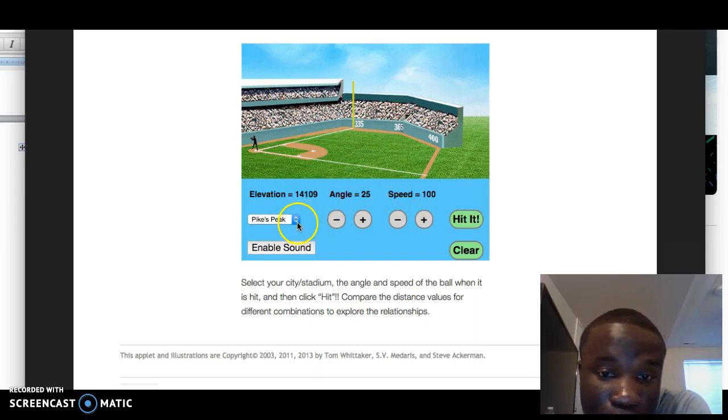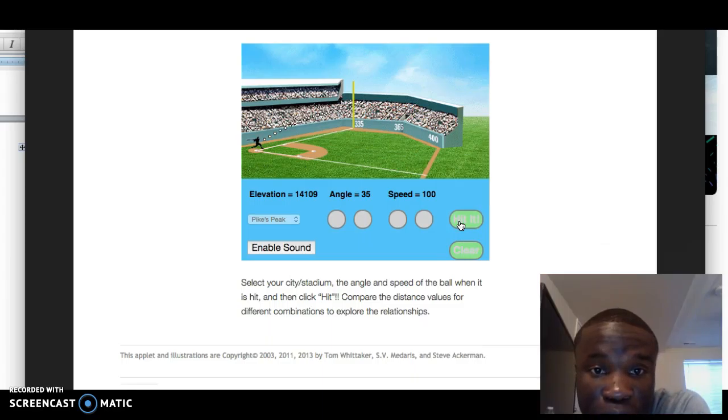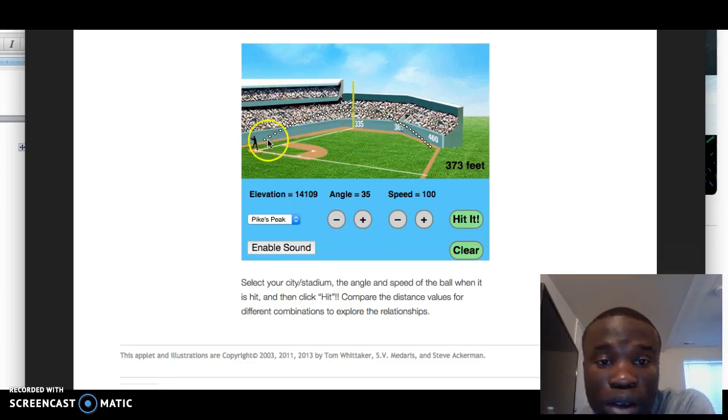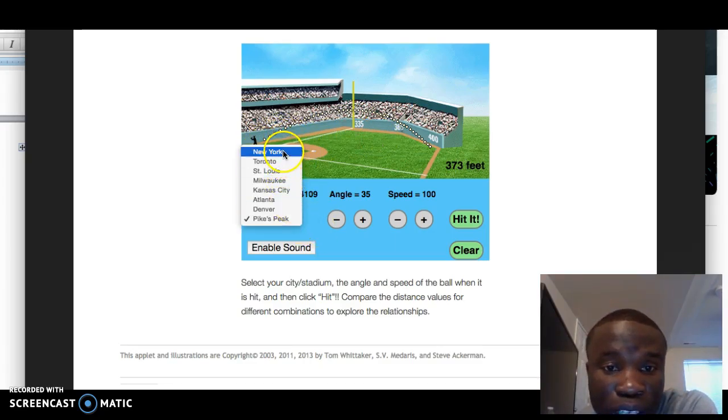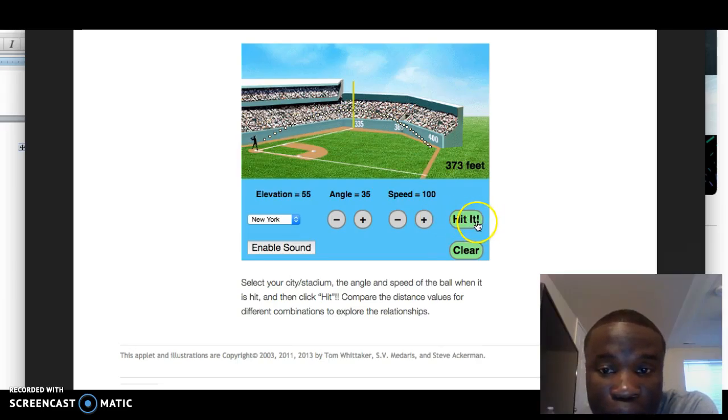For example, if I was using this higher elevations and the degree was 35-degree angle with the same speed in the very high elevations, okay, so the ball doesn't spend that much time in the air on the higher elevations. But if I move to the lower, because you can see the arc of the line, the ball at the higher elevation does not spend a lot of time in the air. It's very easy, gravity pulls it back on Earth, so it's a lot easy. But compared to the lower elevation, which would be New York, and the same angle and the same speed, the ball even spent lesser time in the air.